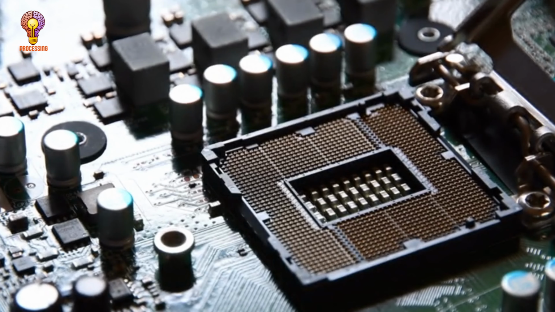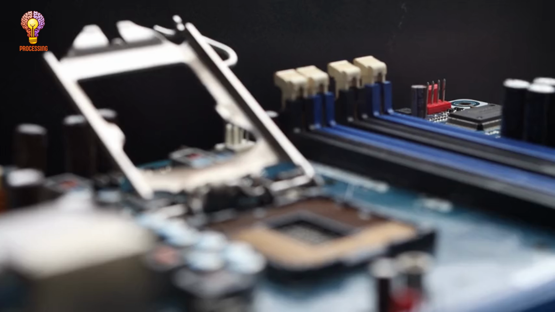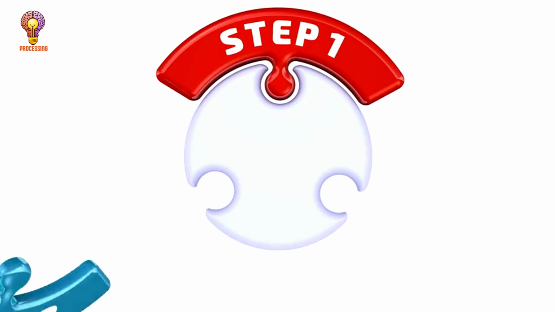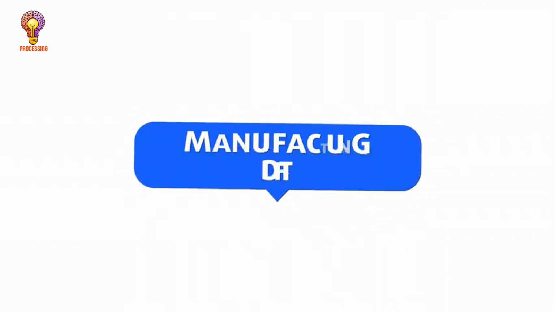Detailed breakdown of computer creation process. The creation of a computer is a highly intricate process that involves multiple industries, cutting-edge technology, and extensive supply chains. Below is a comprehensive look at the stages involved. 1. Concept and design. Before manufacturing begins, a computer's purpose and specifications must be defined.